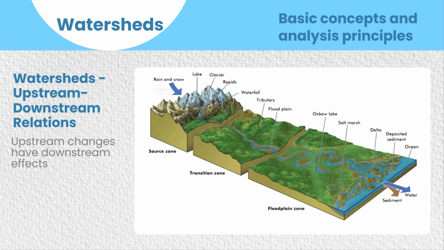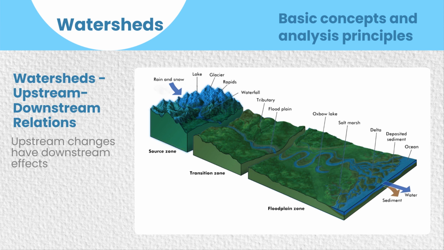For example, the floodplain zone, where perhaps the greatest diversity of river geomorphological units is found, depends entirely on the dynamics and balance in the source zone and in the transition zone. The alterations in these zones directly affect the conditions in the floodplain zone because they are connected elements. But there are also ecological processes that are affected in the transition zone or source zone if impacts are generated in the floodplain zone. For example, fish migration.